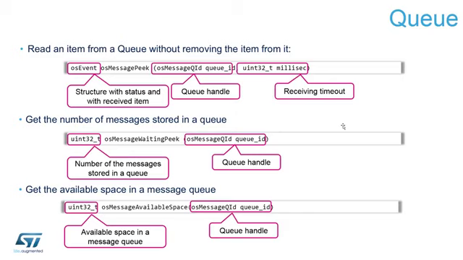So it means that you can check, hey, is there some data? Is this data for me or not? If not, let's do something else, and some other task can take it from the same queue. I didn't mention it, but 2 or more different tasks can wait for the data from the same queue. So it's interesting. If the tasks have the same priority, then the first one that's ready to be launched will get it. If the tasks have different priority, then the one with the higher priority will get the data from the queue.